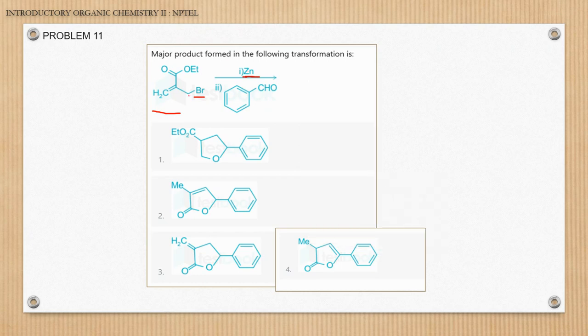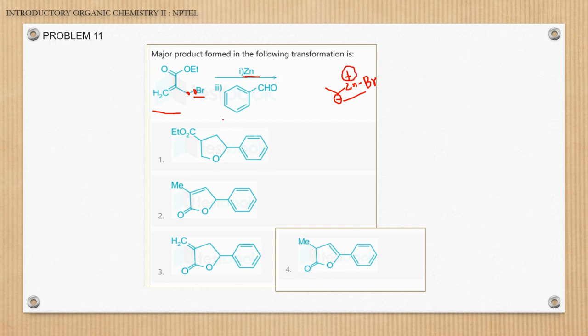Similarly, on similar lines, if you have this zinc metal present in the reaction mixture, it will first oxidatively insert between this C-Br bond. So this C-Br bond is now converted into zinc being inserted and Br, right? So this bond is now converted into this ZnBr. So zinc is oxidatively inserted between this C-X bond. Okay. So after the insertion, this is becoming a positive center because of the metal. This is becoming a negative center because of the electronegativity difference, right?